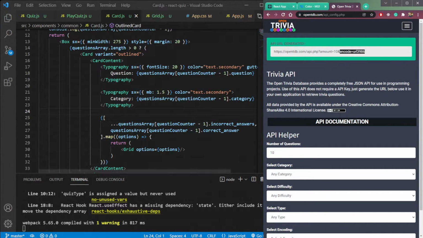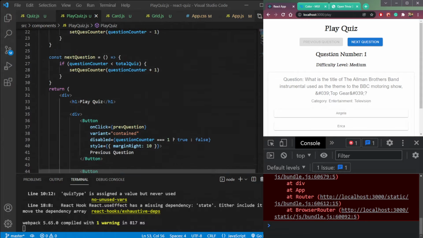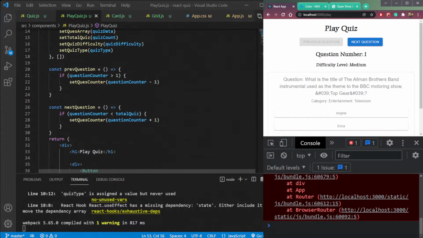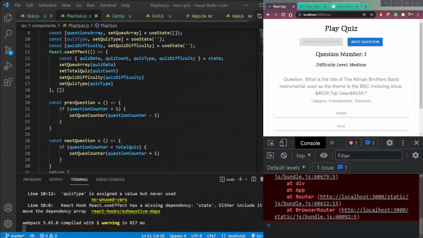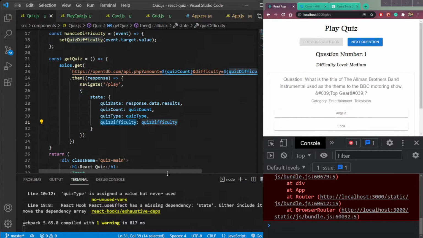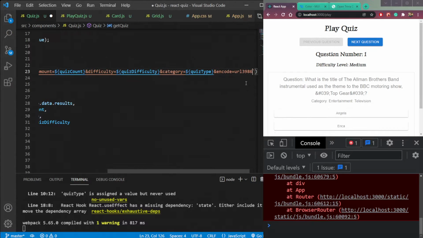We need to add this encode because you see we are getting this weird thing here, ampersand and that number, so it's not getting converted to quotes properly. So we need to add the encode URL.